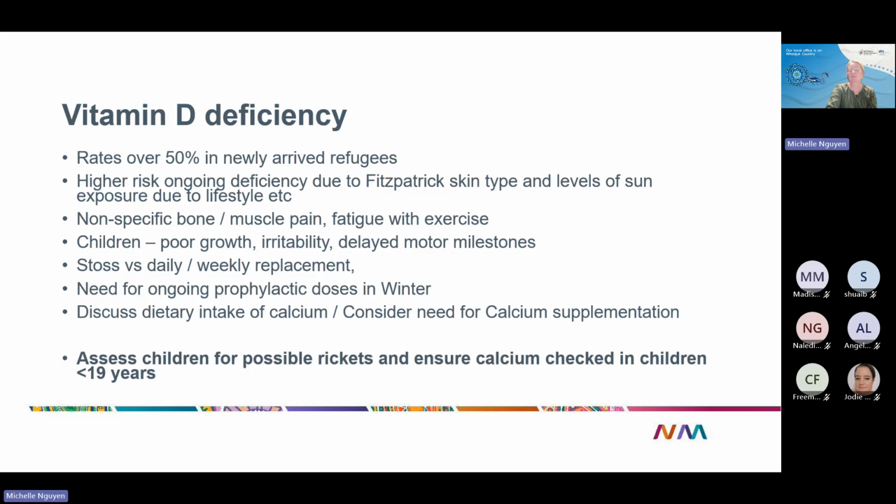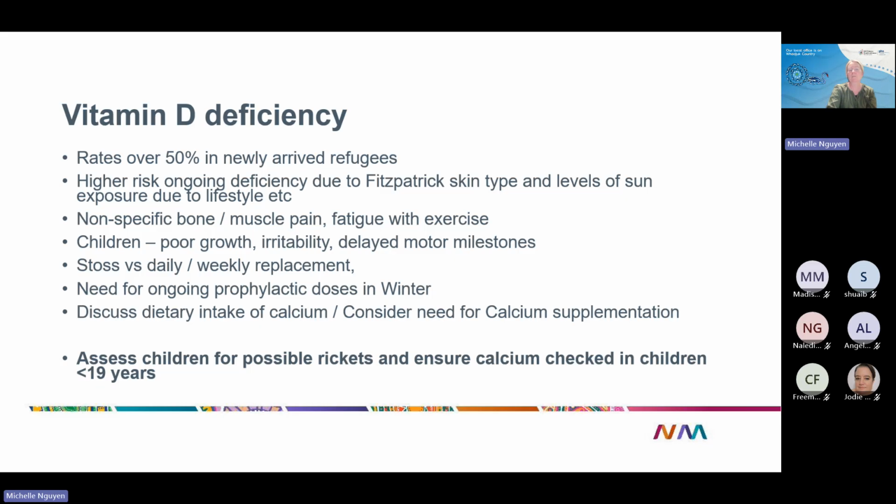The Children's Hospital, any of you that have had children seen at their refugee clinic, you'll know that they do tend to give STOSS dosing. Whereas at HES, we tend to try daily dosing, first of all. So a dose of either 1,000 or 3,000 units, depending on how low their vitamin D is. You can obviously also give it weekly. By the time the children get to PCH, they usually have had a trial of daily vitamin D. So if that hasn't worked, or they still consider them to be at ongoing risk, they often will give a STOSS dose, but we don't have that available.